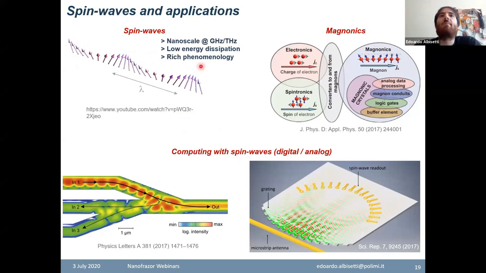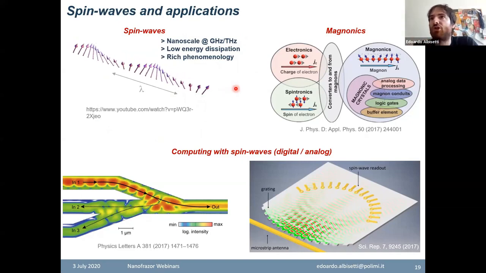The interesting thing about spin waves that may be interesting for computation is that they have a wavelength that can be down to the nanoscale, whereas electromagnetic waves in the same range are much larger. For example, in the gigahertz or terahertz range, they have a wavelength that can go down to a few nanometers. The other thing is that, being a motion of the spins, there's no motion of charge involved. And if there's no motion of charge, then you don't have Joule heating, and so you have low energy dissipation. The propagation of these waves does not involve the motion of charges, so you don't have Joule heating dissipation.